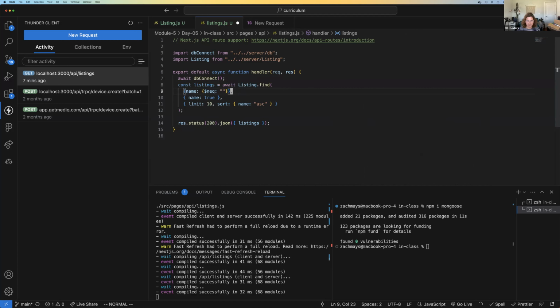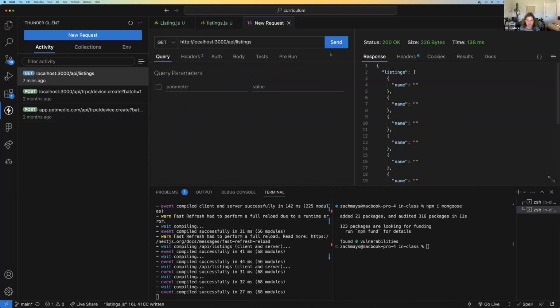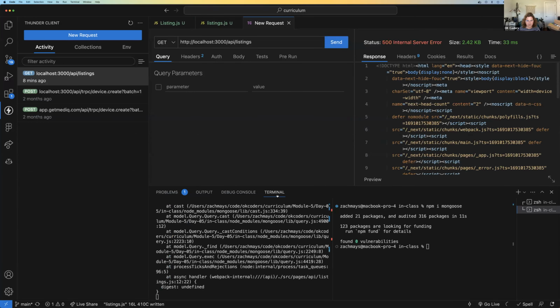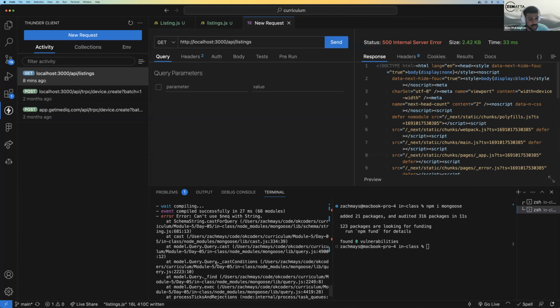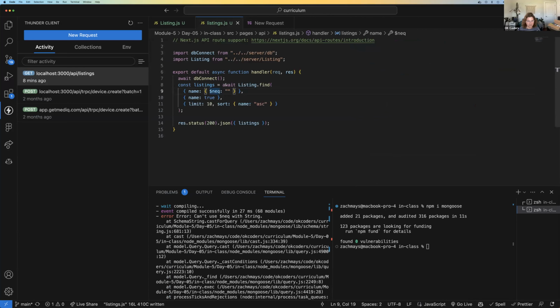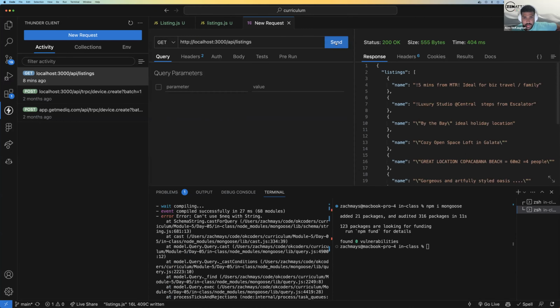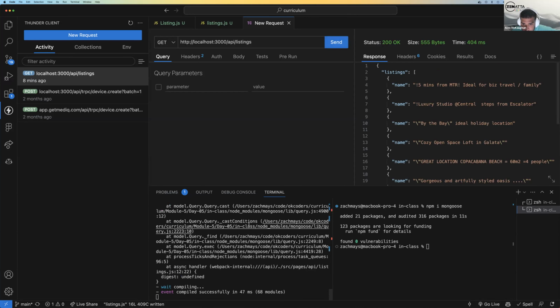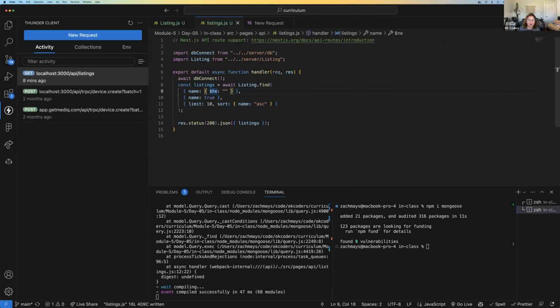All right, so let's see if that works. Nope. I think it's $any. Just not equal. Oh, $any. Cannot use $any key with string. Not equal to the specified value. Yeah, it should be $any, and I think they're using string here in the docs. Cool. All right, so that works.